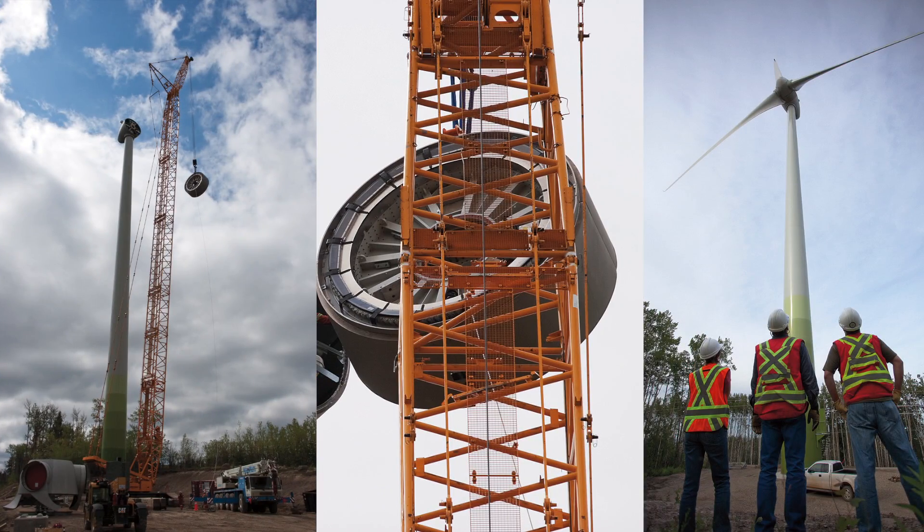Back in 2003 a group of people formed something called the Peace Energy Cooperative. We got the investigative use permit for this land up here on Bear Mountain, and then we were able to secure a development company to come in and help us develop a project. With the help of Aeolus Wind Energy Corporation out of Sidney on Vancouver Island, we developed the project, got a power supply agreement with BC Hydro, and then we were able to inspire Alta Gas to come along with their big bags of money and help us build it.